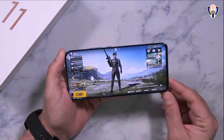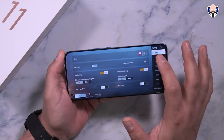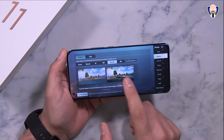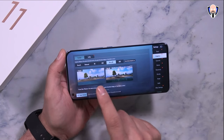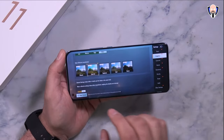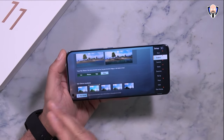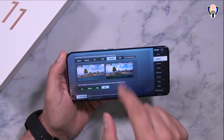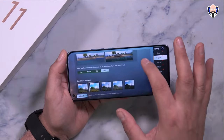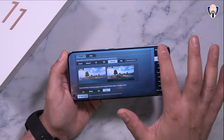One other thing I wanted to share with you guys before we go in too far into PUBG Mobile is the ability of actually going into settings and graphics. And you notice that we actually have the Ultra HD setting, which enables us to render the backgrounds and the experience. It's no longer just clear. You actually can see much better graphics. And we're going to jump into that real quick. And of course, have it set under Colorful, Ultra HD, and Ultra. So the best performance you're able to get. Of course, UHD is not in there yet, but for basically the best frame rate and best experience and pushing the Snapdragon 888 to the best, this is going to be the best experience. So let's go ahead and start.